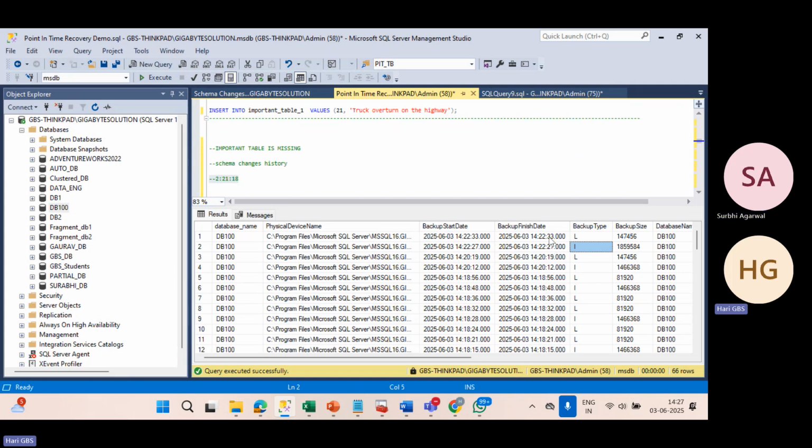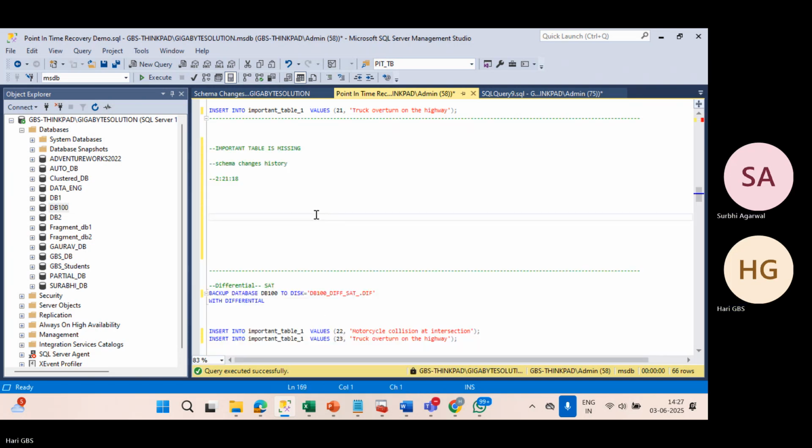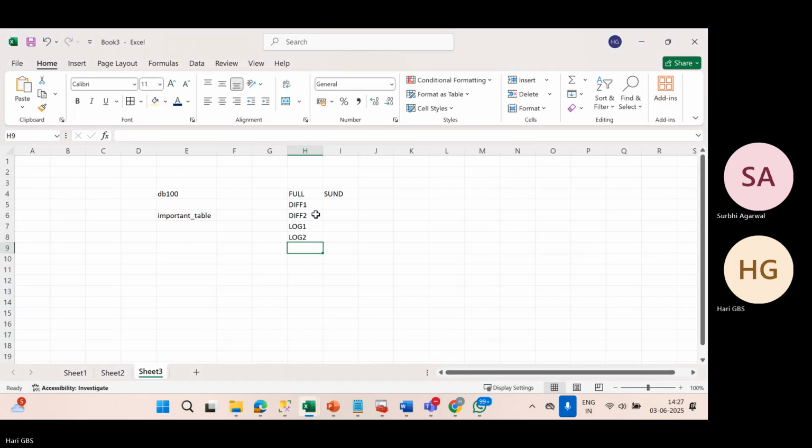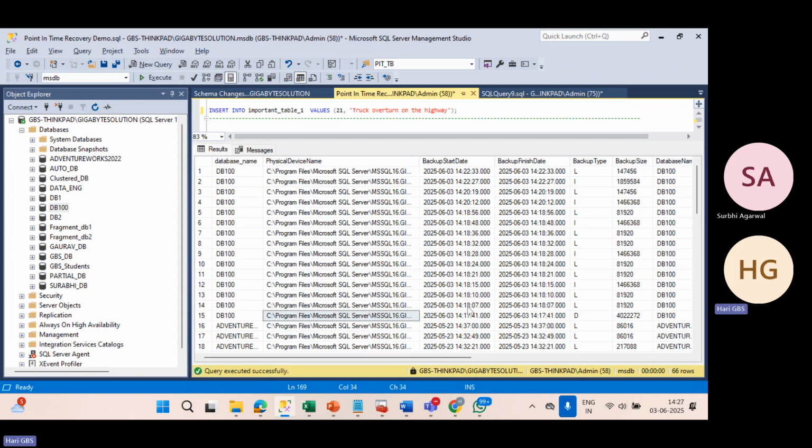So I'll take from this point, what is the last available full backup? This one, right? So I'll take this full backup, copy this. Okay. Then what is the recent available differential backup?